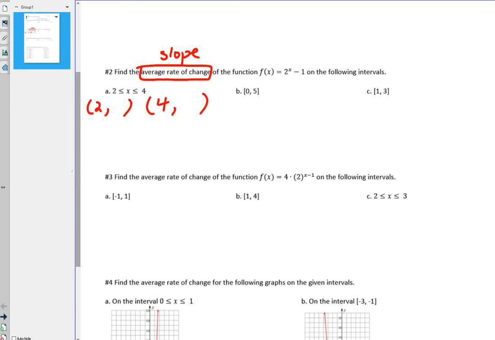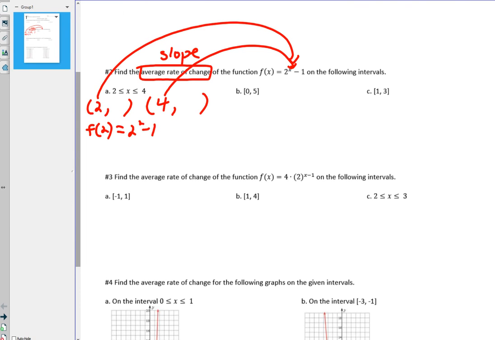All right. How am I going to find the y's? Well, you have to plug in x. Look at this first one. Let's find f at 2, and then we'll find f at 4. If I plug in a 2 and a 4, that's going to be 2 squared minus 1, and then f at 4 is going to be 2 to the 4th minus 1. These are called exponential functions. You're plugging in the variable on the exponent. What's 2 squared? 4. What's 4 minus 1? 3. That's going to be the first y. When x was 2, y gave me 3.